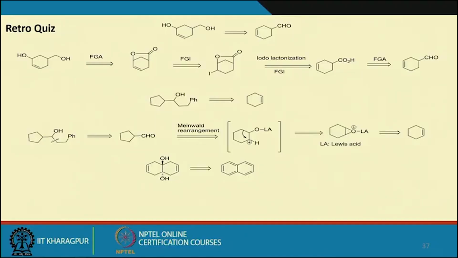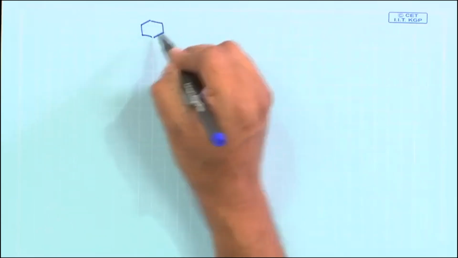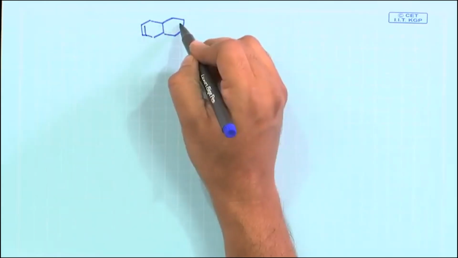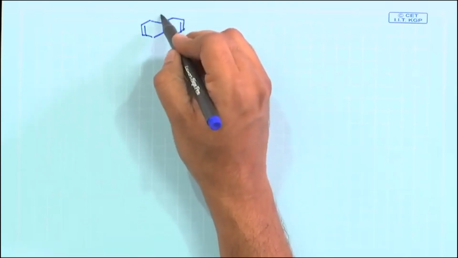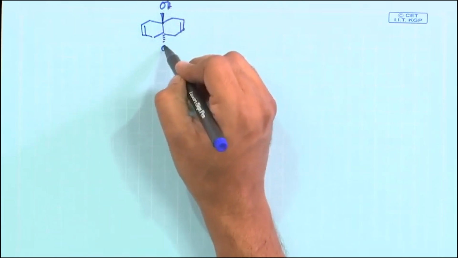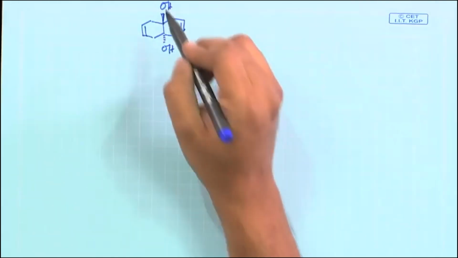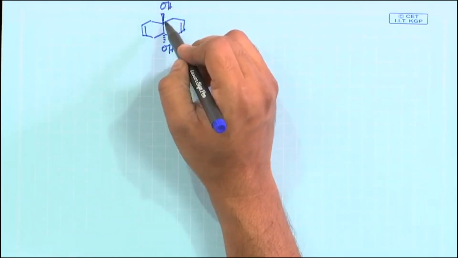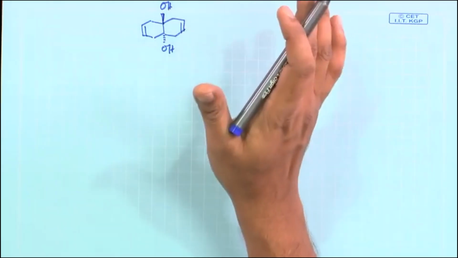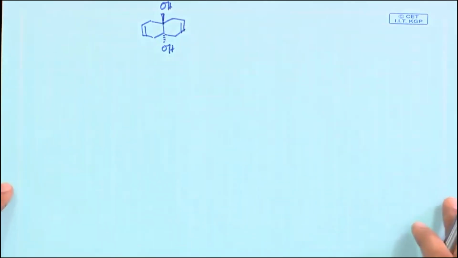Now, we will continue with a similar kind of problem, but a little bit more difficult. We have chosen a molecule which has a bicyclic framework, and see its structure. It has interesting structural features. If you look at its planar structure, it is kind of symmetrical. You can have a nice mirror plane of symmetry through these two OH. As I said, you have to take a two-dimensional structure.